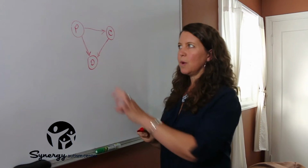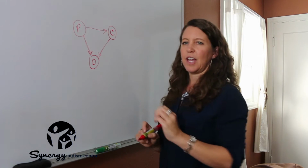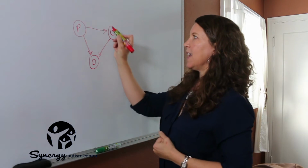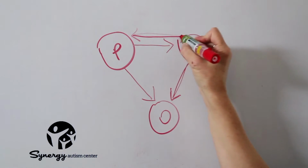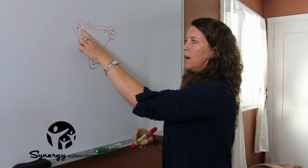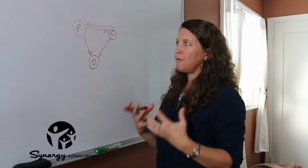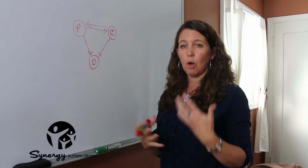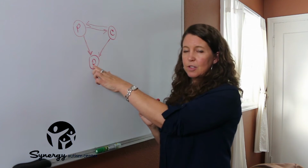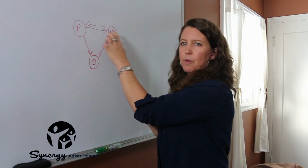However, there are people who do that as well. So the parent is doing the joint attention to jointly attending to the object, jointly attending to the child, and they say, yay, circle complete, we've got it. However, what we're really forgetting is that the child, or the person with autism, needs to also be looking back at the communication partner or the parent and the object for this to truly be joint attention and be really full connection between, and that is the basis of so many relationships, so many conversations. This can be a conversation topic also, it doesn't have to be an object. So two people jointly attending to the same thing, but also to one another.